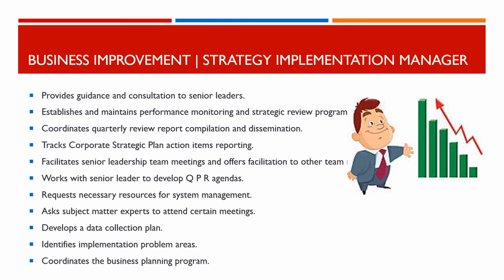The business improvement or strategy implementation manager normally provides guidance and consultation to senior leaders, establishes and maintains performance monitoring and strategic review programs, coordinates quarterly review report compilation and dissemination, tracks corporate strategic plan action items reporting, facilitates senior leadership team meetings and offers facilitation to other team meetings, works with senior leaders to develop QPR agendas, requests necessary resources for system management, asks subject matter experts to attend certain meetings, develops a data collection plan, identifies implementation problem areas, and coordinates the business planning program.